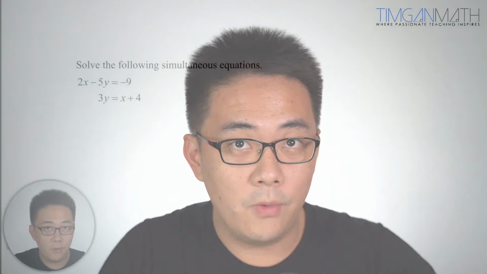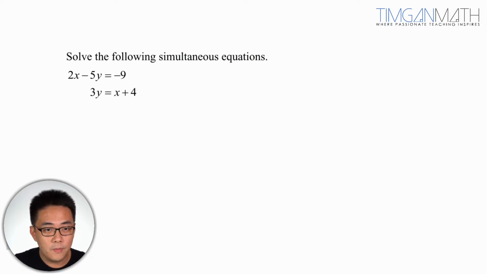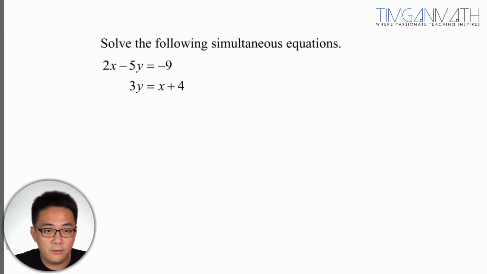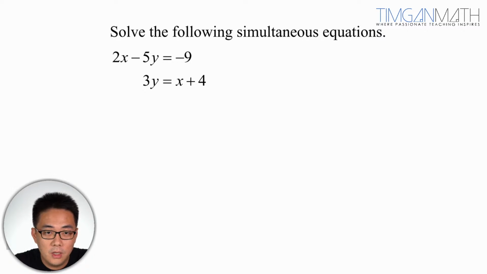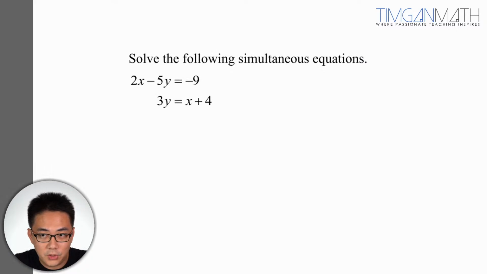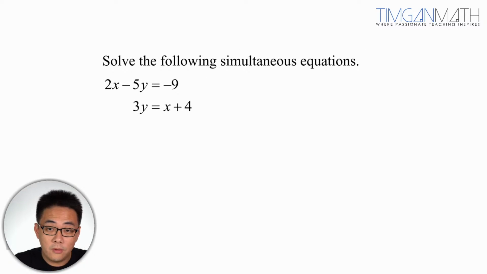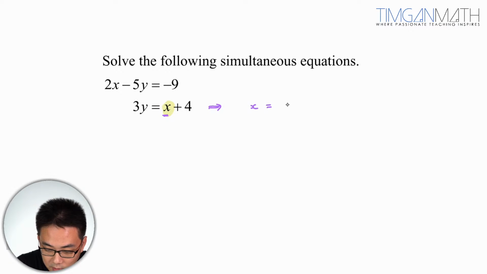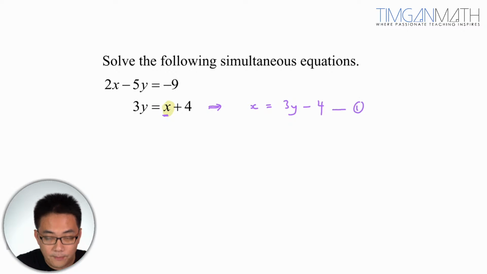Hi students, let's look at how we can solve this simultaneous equation here. I think this is a pretty okay question. There are a few ways of doing simultaneous equations. You can either use elimination or substitution. For this case, the easiest way is to use substitution because we already have x as the subject. So x is standing alone, there's 1x. So what I could do is arrange x equals 3y minus 4. And this is equation 1.